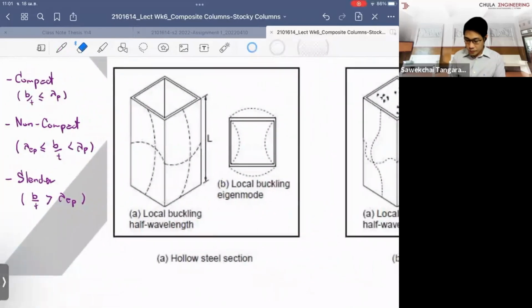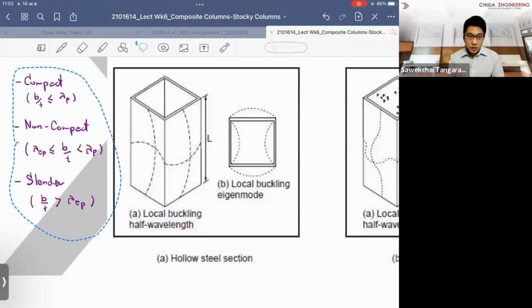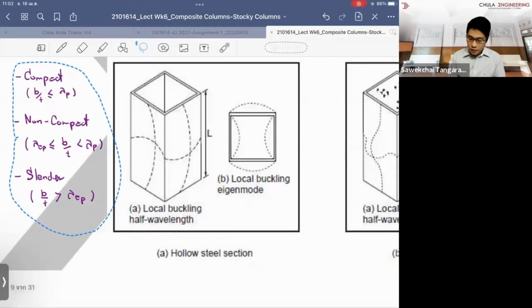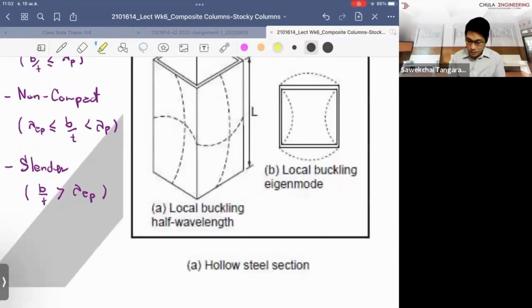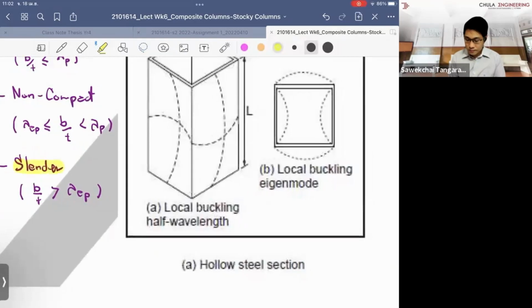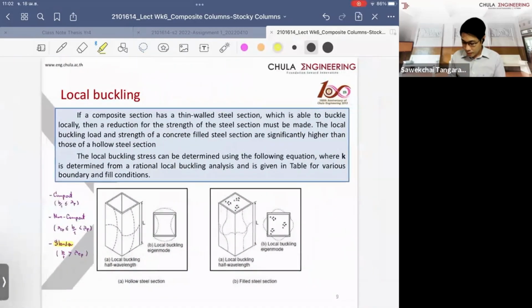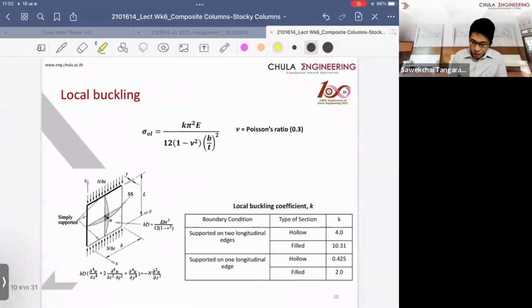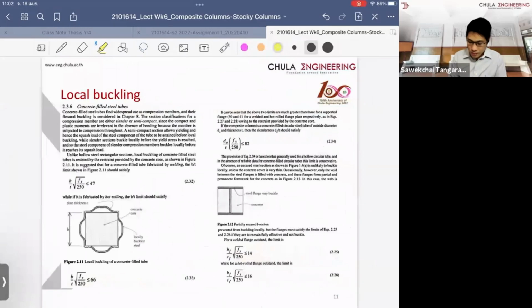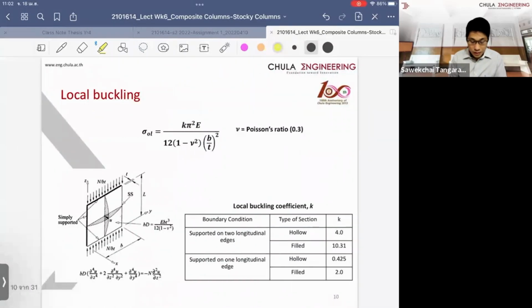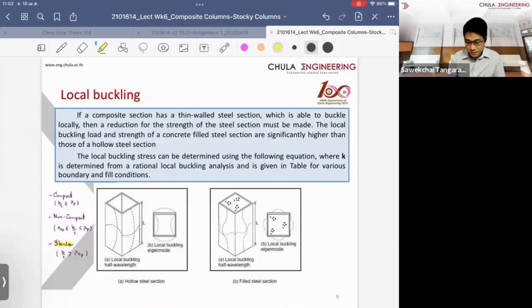And if you recall what you learned in the steel designs, if you use the AISC code, we have a special clause to treat each of them, right? Especially you have to adjust your capacity if you have a slender section. In this lecture, I also explain to you, right? There are a couple of concepts here. What is the meaning of the slender and the non-compact sections?